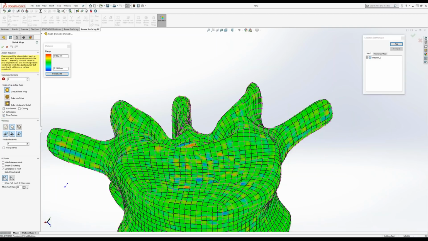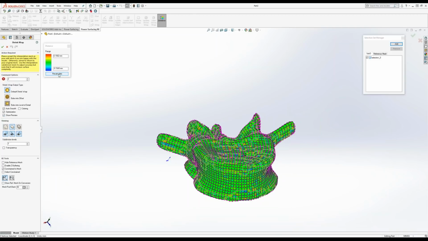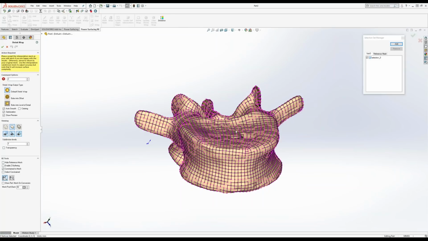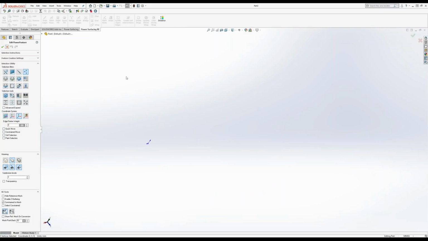Okay, so when I run another level in shrink wrap, it did drop it down somewhat more. So that gives you sort of an idea of how to refine your mesh and work with it. We have some very nice tools for doing that. I never did use the selection tool, but you can use it to reselect those faces, so you know kind of where the issues are.